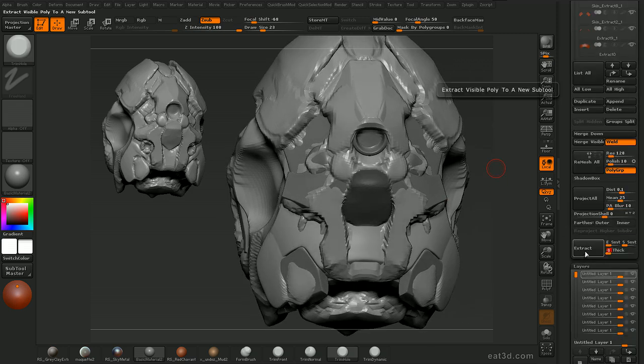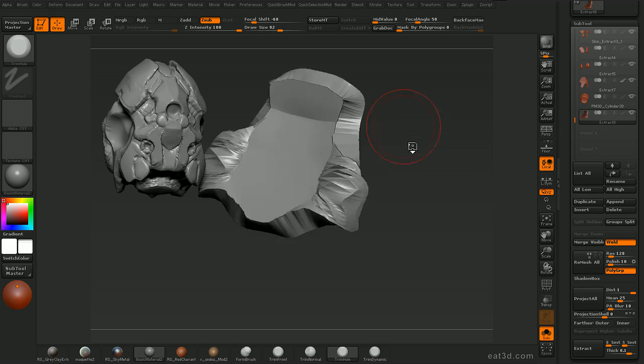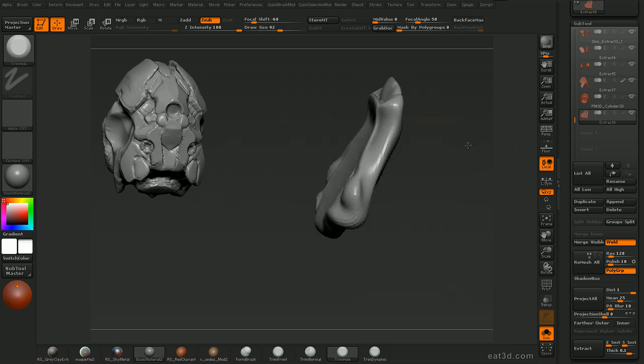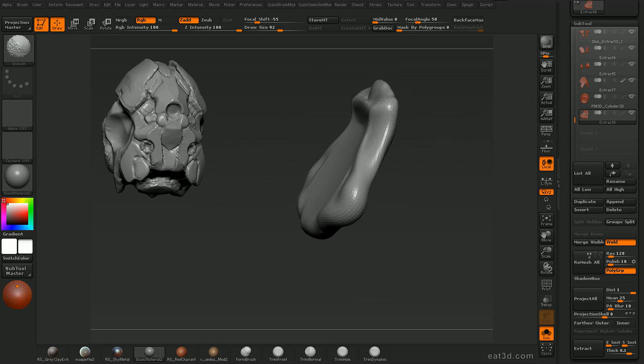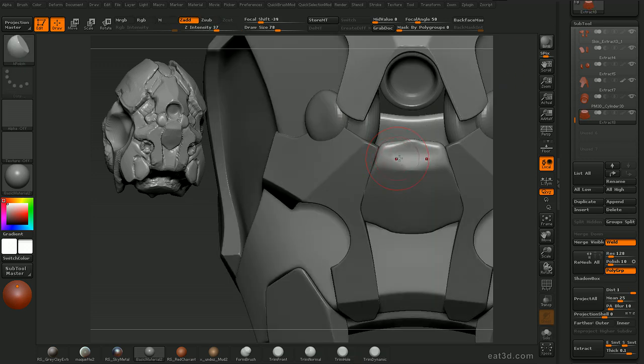Alright, so I'm just extracting this small piece here, and you can see it's got a lot of folding on itself. For a lot of these areas it doesn't really matter because we're not using any of the complex edge loop techniques that we went over in the basic video. So it's not really important to get a clean extraction as long as it's workable, and pretty much everything is workable in ZBrush as long as you can relax the polygons.